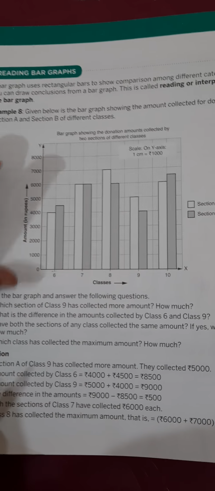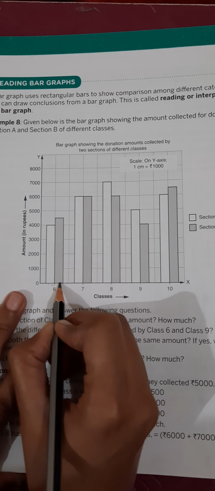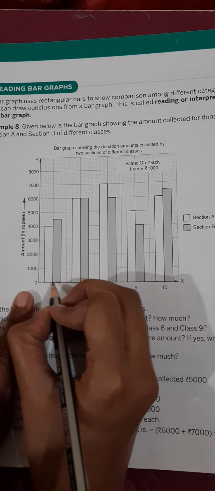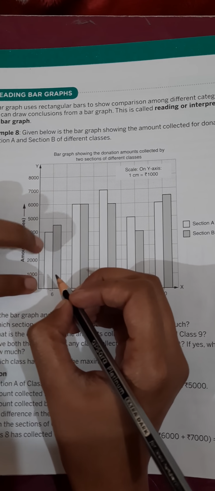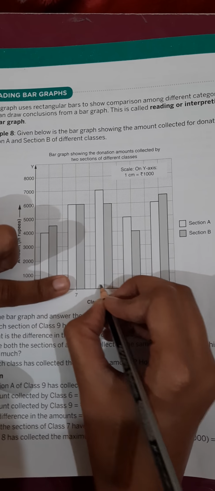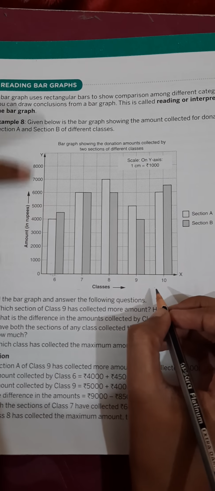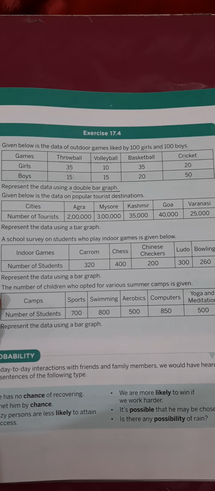Before this, I want you to see this example which is given in the book. How are you going to represent this? You are going to make the double bar graph, and with the help of that, you are going to put both pieces of information together. If you make the bar of the girls, the very next will be of the boys. Girls, boys, like this. This side you will be writing the games, and on the y-axis you are always representing the number. Okay, now let us do this and represent it on the bar graph.